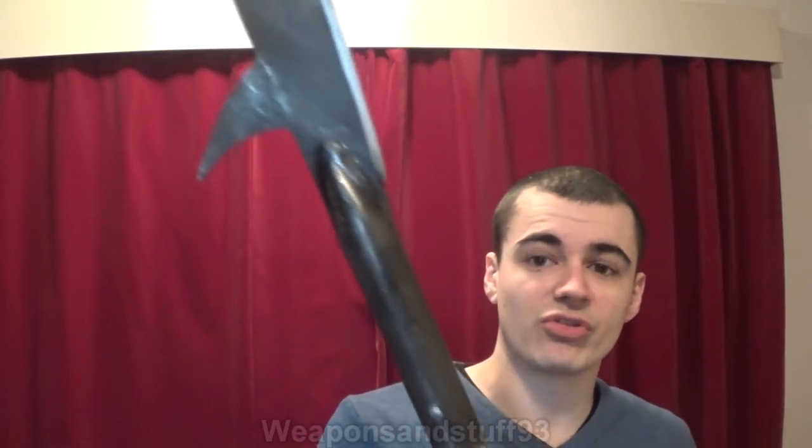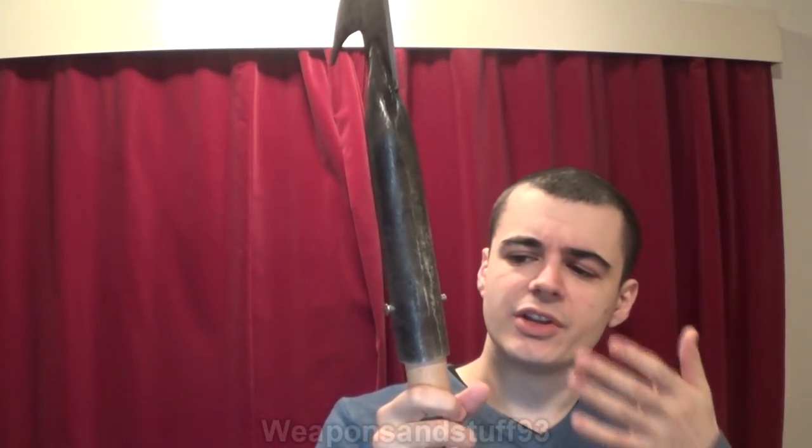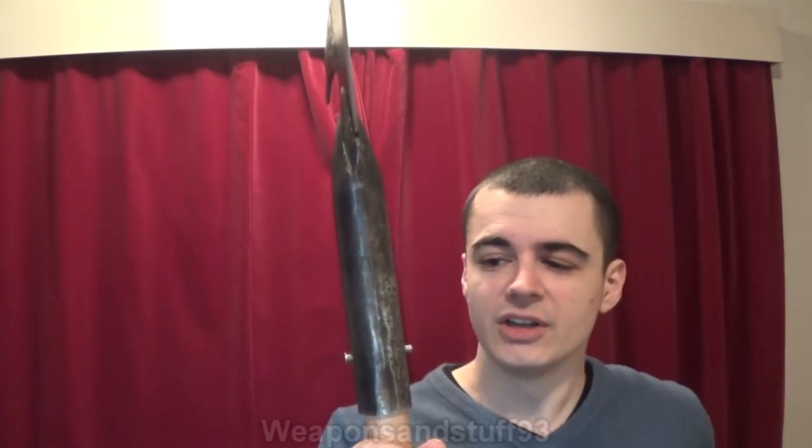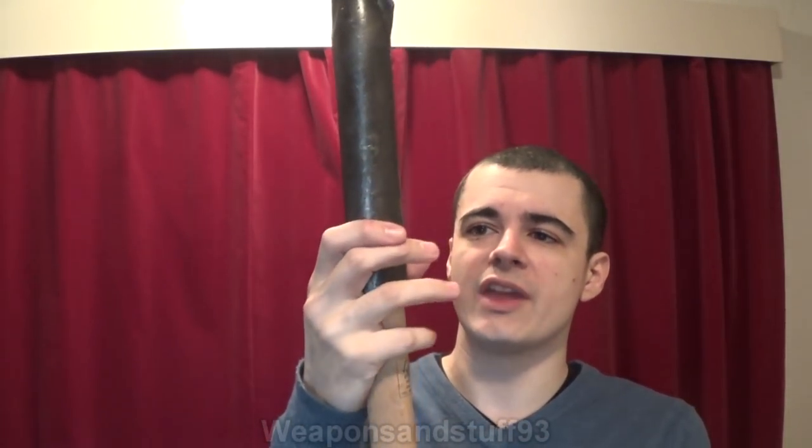I'm very happy with this. What Richard did for me, which was really useful, is he made it with a socket rather than langlets. Because when I assembled the halberd — which he didn't make, that was a factory-made one — the problem with the halberd head was it had langlets, which were a real pain to shave the pole down enough to fit properly. So Richard said if he made it 35 millimetres, I should be able to get rake handles or hoe handles — tall handles that were about 35 millimetres. When he did it, it ended up being 34.5 millimetres inside. I had ordered a 35 millimetre, 1.5 metre pole, and it actually really snugly fit. I didn't even have to shave any wood down, which was brilliant. Then I drilled through, put the rivet through, and it's secured well enough until I get an anvil to mushroom it out properly.